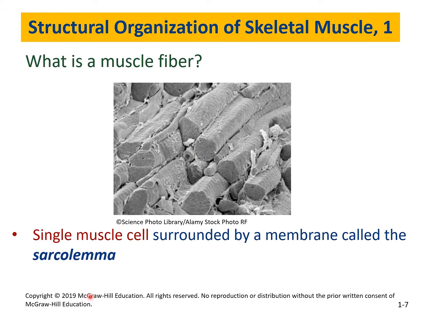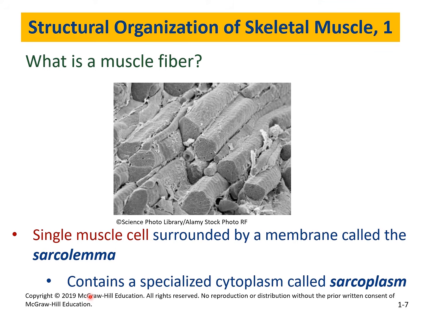A single muscle cell is surrounded by a membrane called the sarcolemma. Is that how you pronounce it? Sarcolemma. Now, this is what is giving you, you remember the parallel resistance, and the series resistance is coming from the elasticity of the tendons themselves. Okay, and we have inside the cells, I don't want to go into the anatomy of it. I think you should. Sarcoplasm, which is the liquid inside these cells, and that's how they look.